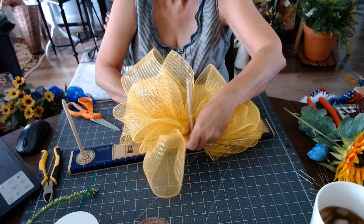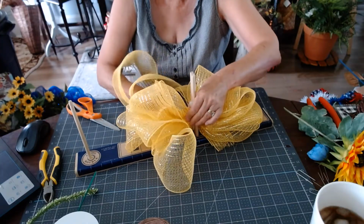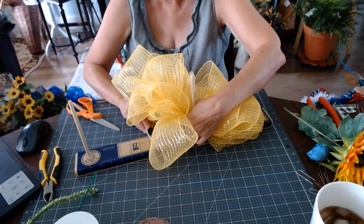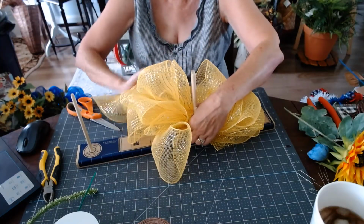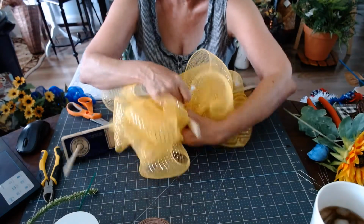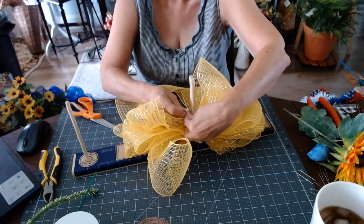Okay. And I'm just going to pull it, making sure I'm capturing all of that. Looks like I might have not quite got it. Let's lift it up just slightly. Just making sure we're coming fully underneath there. I'm going to go in between the tails. So when I say I'm going in between the tails, and we're going to get that zip tie started.